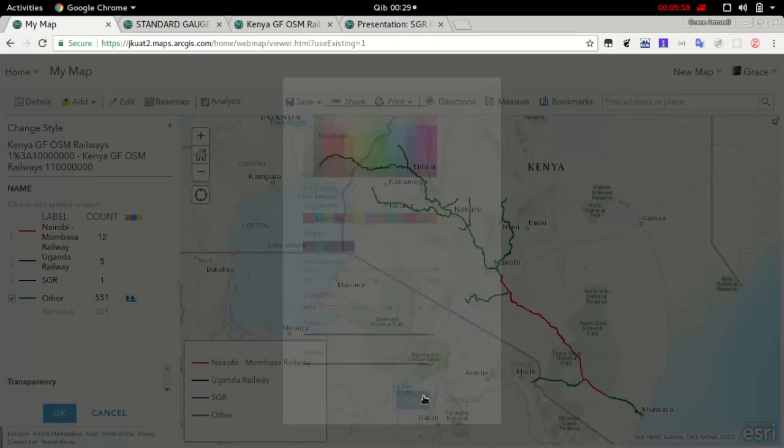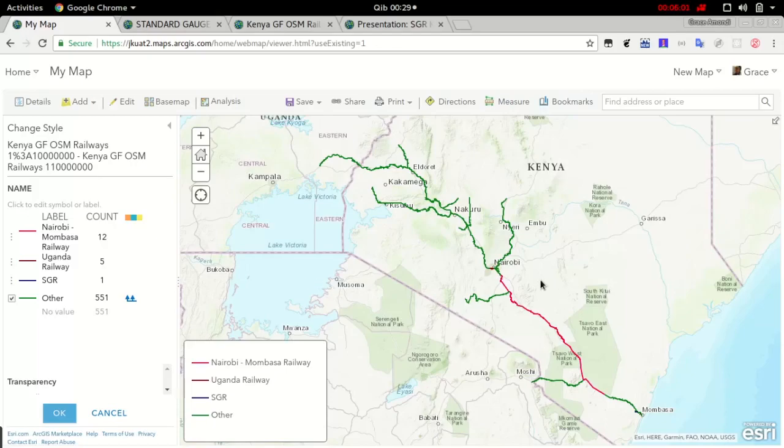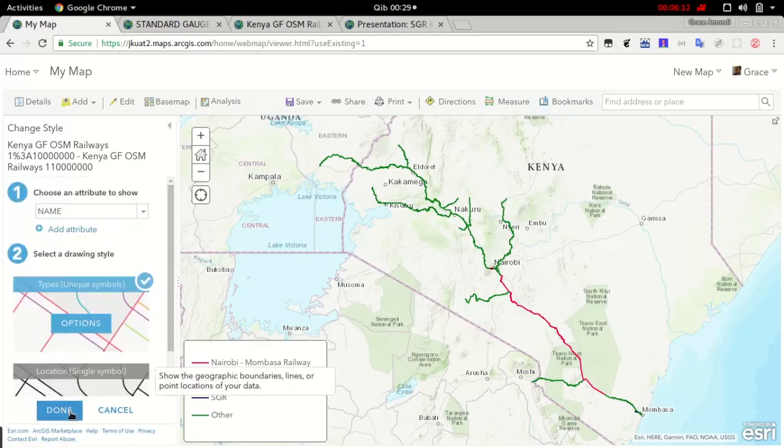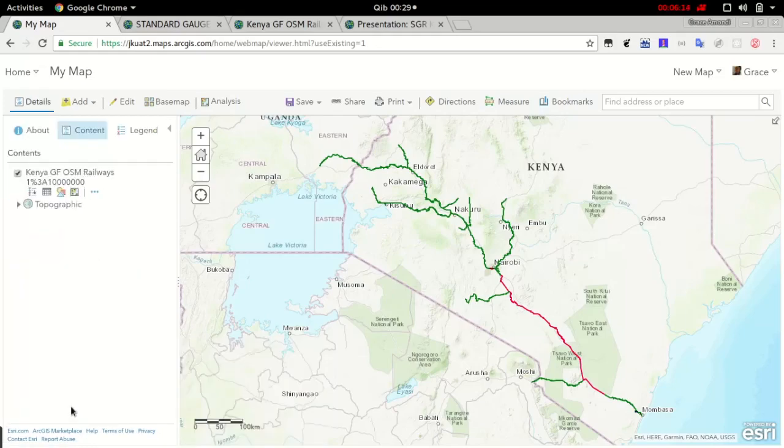Click OK, and you can even change the width of the line. Yeah, so that's about styling. Click OK, then click done, and there you have your map. Now you can use it in your story map. You can create more maps in the same way. These other tools, I'll leave them for you to explore on your own.